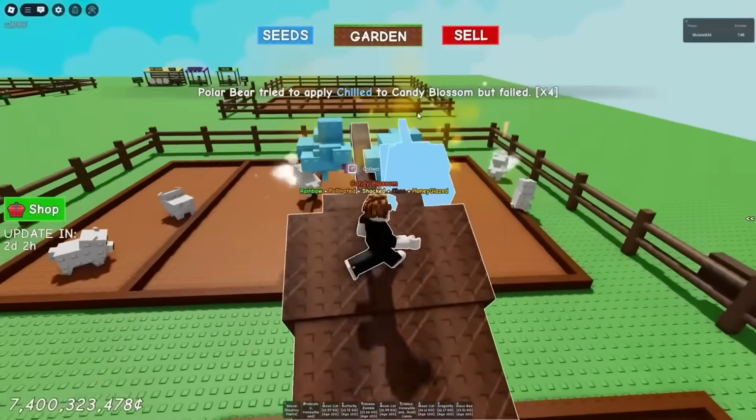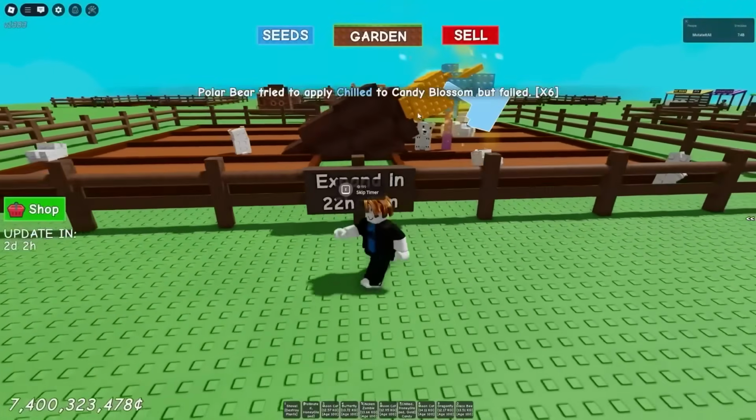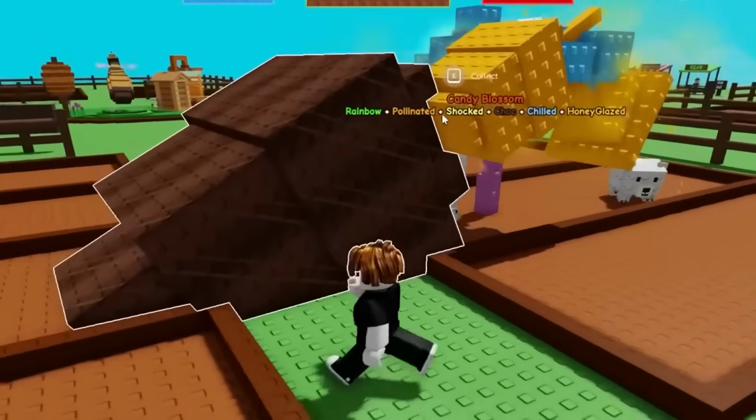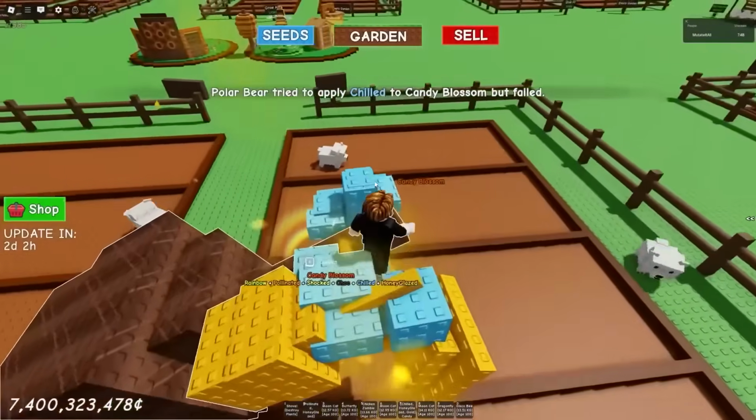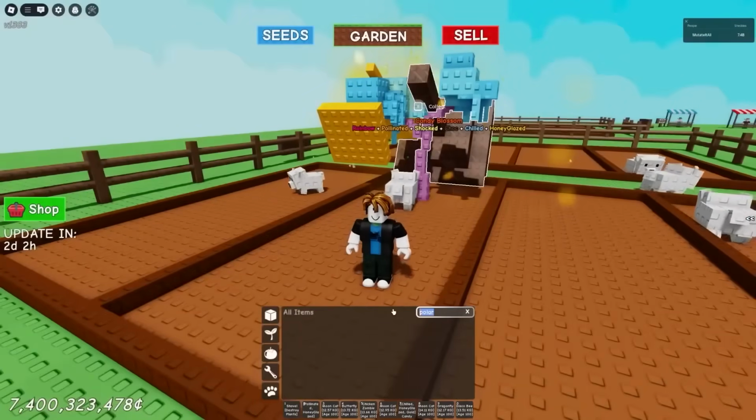Oh, was that the one we needed? It said one of them applied, but it might have been that one. Hold on, let me see. Oh, perfect. They did good. We got chilled. All right, that is all we needed. And now we can get Brighter in here to start the event spam to get the other mutations.